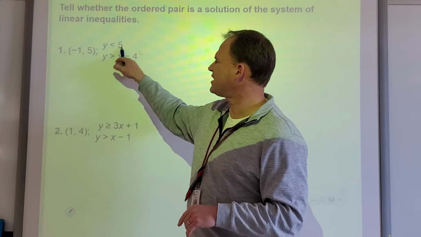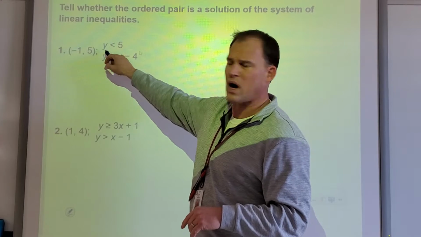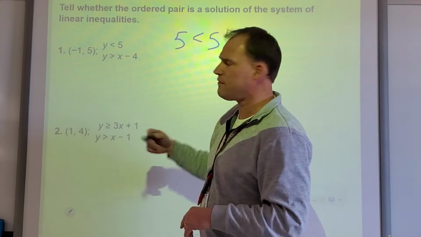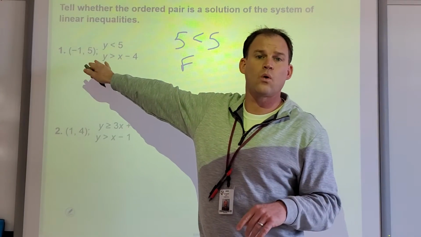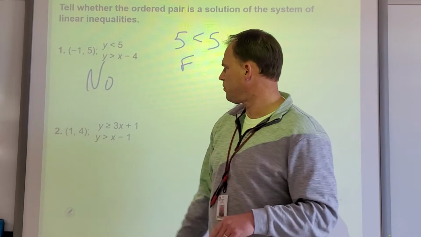What am I going to plug in? Slight difference here. What am I going to plug in here? Yeah, I'm only going to plug in the y. So I have y is less than 5. So 5 is less than 5. Is that true or false? That is, of course, false. I don't even need to work on the other problem. If one of them is wrong, then the answer is no. Okay?